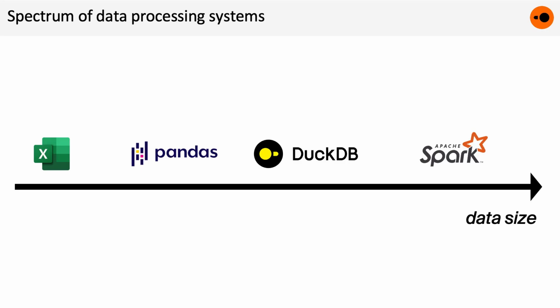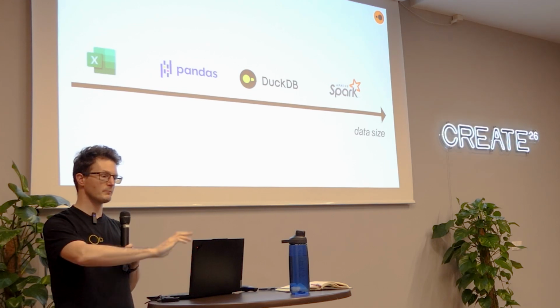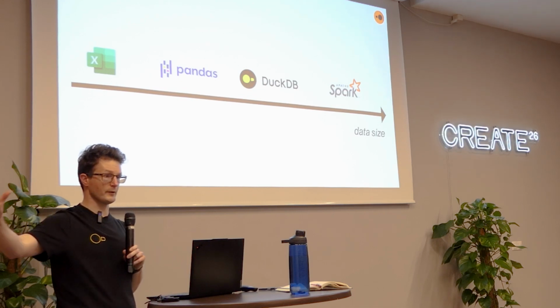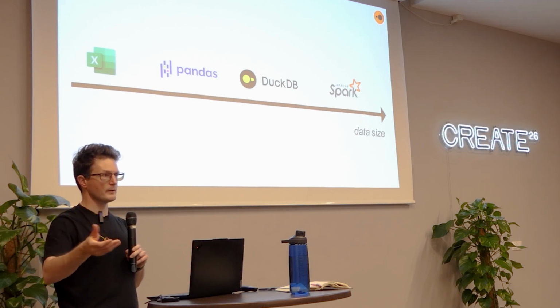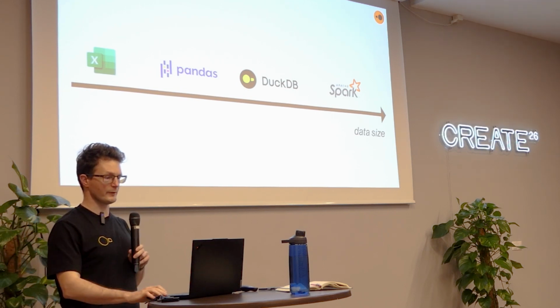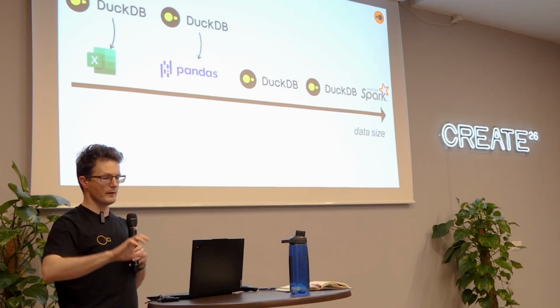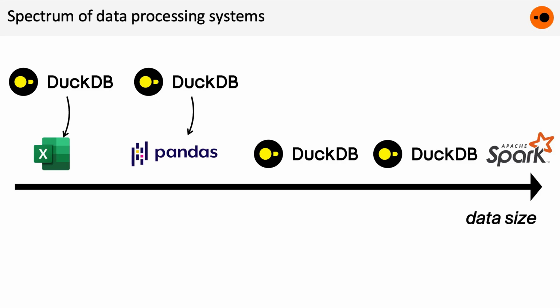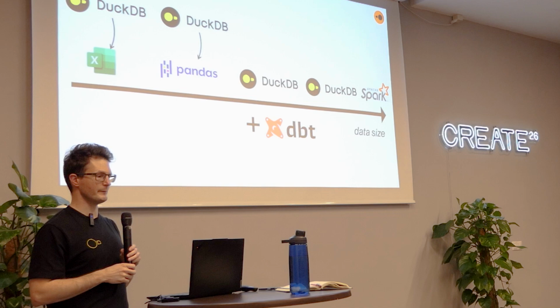And if you think about this spectrum of data processing systems, we like to say that DuckDB is positioned around the middle. Obviously, for small data sets, Excel and Pandas are great. And for large data sets, Spark is also great. But with DuckDB being increasingly more popular and having more and more integrations, you can now read Excel files with DuckDB, you can read pandas with DuckDB, and with DuckDB being more and more scalable, I think DuckDB is pushing what's doable on a single machine and leaves Spark only for the 10 terabyte plus big jobs. And DuckDB integrates really well with dbt.